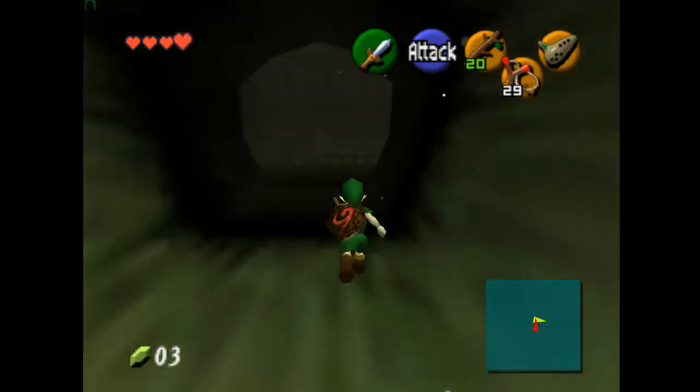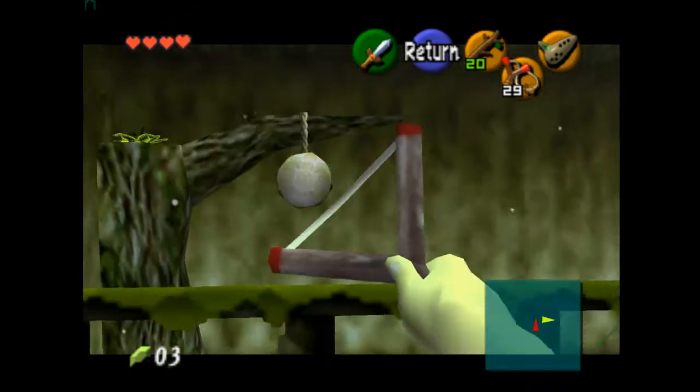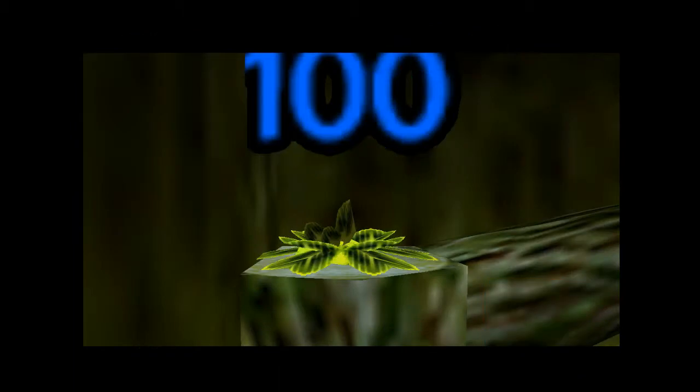So one more thing we do before we leave, or two more things actually. There's a target right here. 3 bullseyes in a row, a scrub will come out.